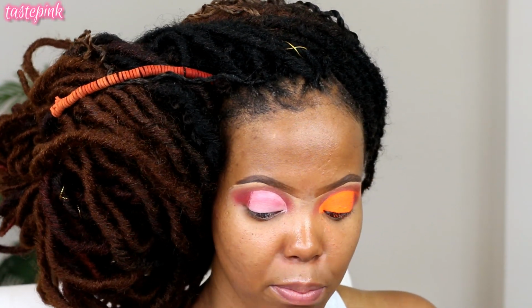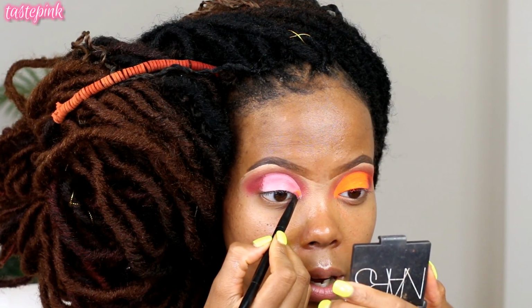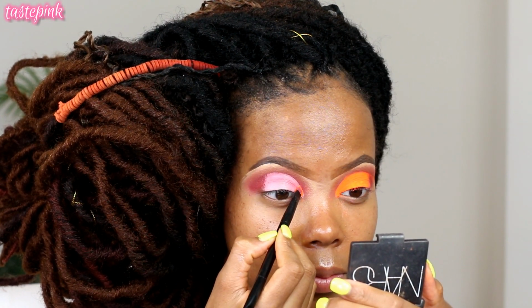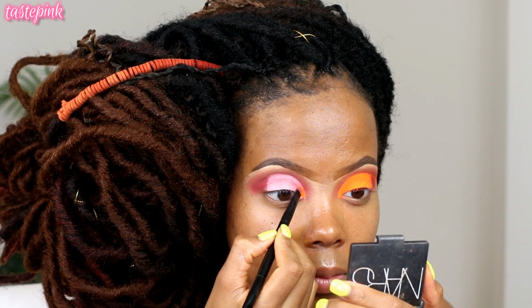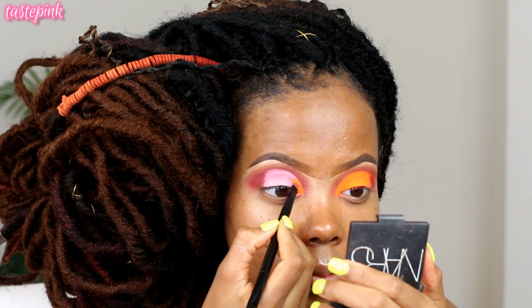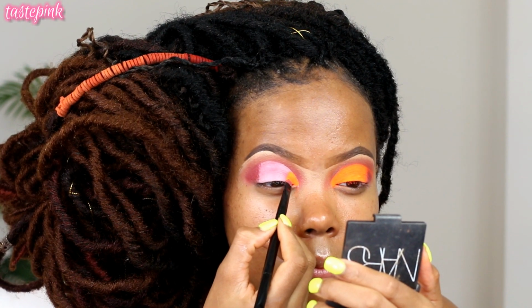But with pigments, you have to be super careful because it could get crazy, it could get messy, it could get patchy if your base is not the best. So I'm using a super small brush. Sis, you need tiny brushes. You need very fine, very small, crisp, thin brushes so you can have more accuracy and precision. So I'm gonna take a little bit of the product and we're just gonna start mapping it out, but we have to take our time. And don't spread the product, you're pressing it in.